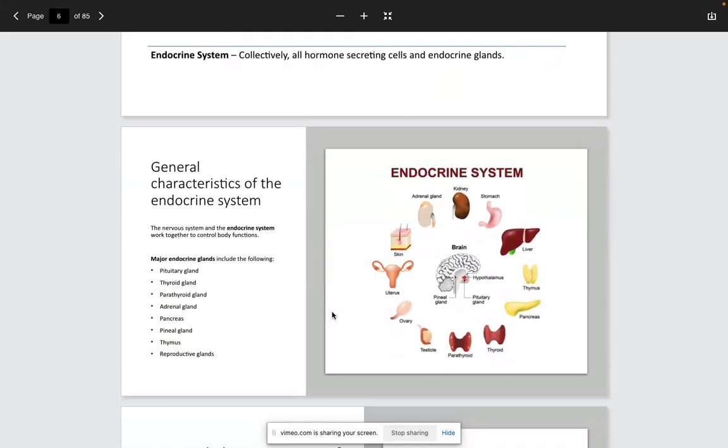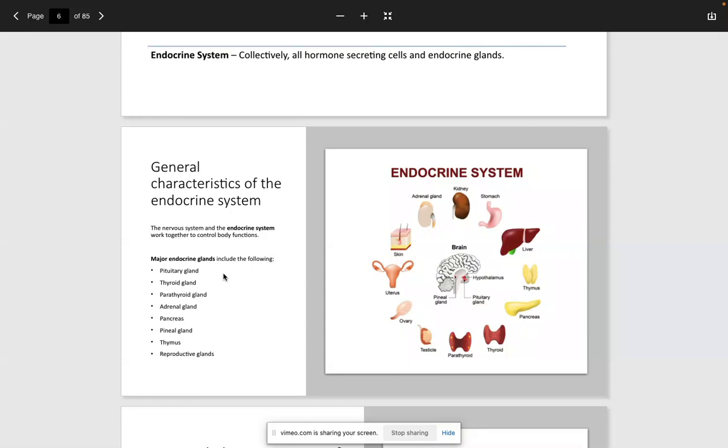Here is a picture depicting all of the major endocrine organs. Again, this whole chapter is going to focus on these different organs and what they do and where they're located. So, again, you know that anatomy and physiology. Anatomy is going to discuss what they're made up of, their structure in general. Physiology is going to discuss what they do in terms of the body. So the pituitary gland, I'm just going to give you guys a brief overview. It's not important to know all of these things right now. These each have individual slides that I'll go over, but I want to just give you a brief overview.